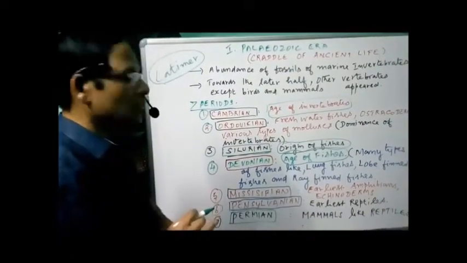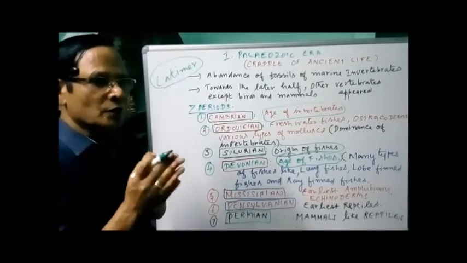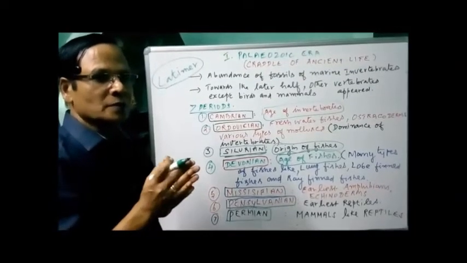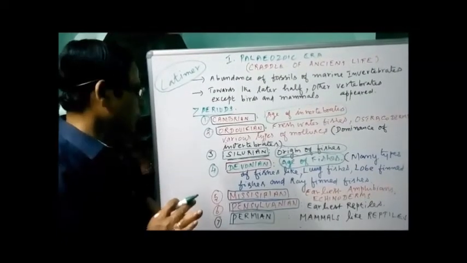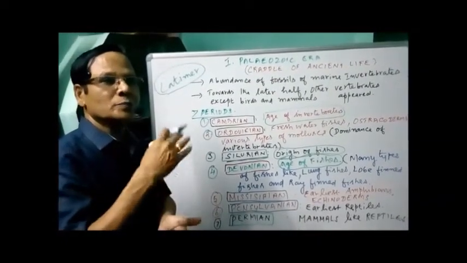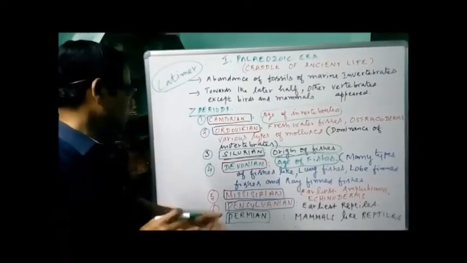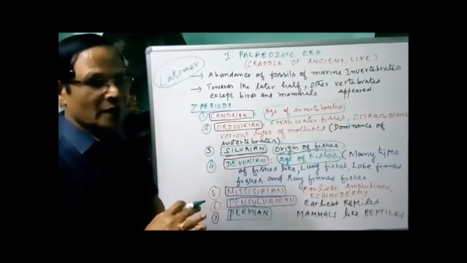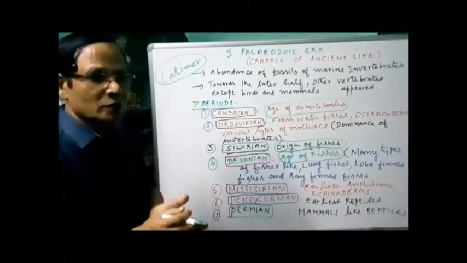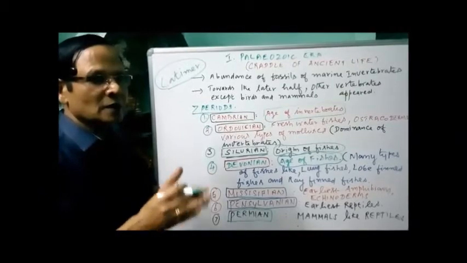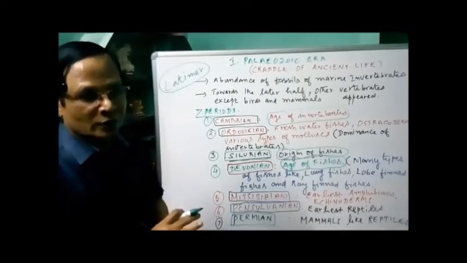Then the Mississippian and Pennsylvanian together are called the Carboniferous period, because the forests sunk into the bottom because of compression and the dust materials converted into coal and other products. That was also marked by the formation of the mountains, the valleys, the rivers, oceans, partitions, etc. That's why it's called the Caledonian Revolution. Caledonian Revolution refers to the Carboniferous period. During that period, the mountains, the hills, the valleys, and even the rivers and lakes all appeared.